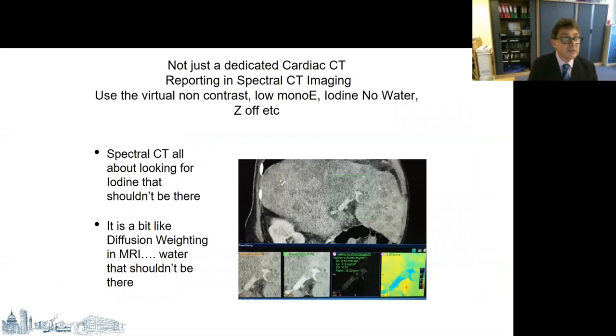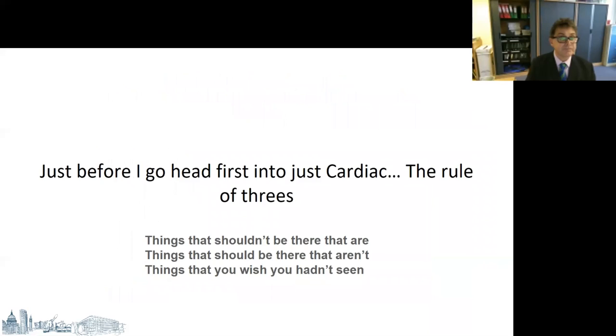The icon is not just a dedicated cardiac CT scanner. We get a lot of different sequences, and it's a bit like MRI, in that we're able to get different images for the same lesion, allowing for improved interpretation. And this is just a quick example of tumor thrombus in the portal vein, which shows enhancement and iodine uptake, and is tumor thrombus rather than normal thrombus, which obviously impacts on the way the patient is managed.